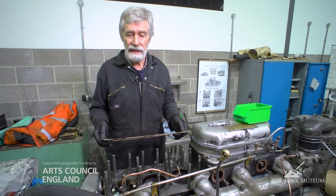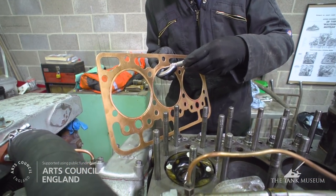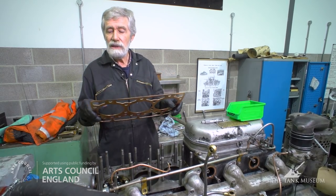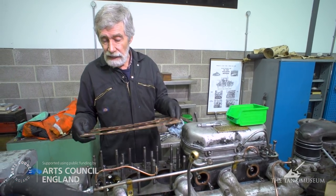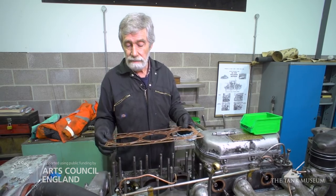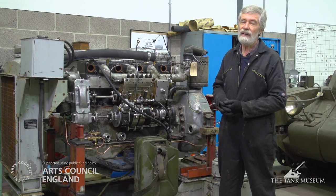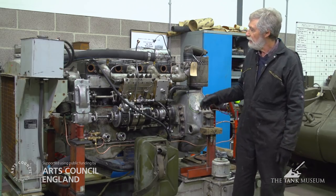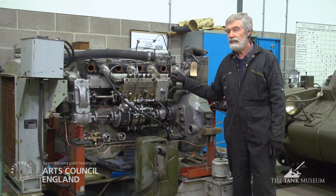We've now taken the cylinder head off the engine and measured the thickness of this run gasket in its compressed state — it's gone down to around sixty-five thousandths of an inch, which is just over one and a half millimetres. That's not good because we really wanted it to go down to thirty thousandths of an inch. So it's basically too thick. These gaskets are losing us around about one and a half compression ratios, and the engine is designed to run at fifteen and a half to one — so in fact we're only running it at fourteen to one. We think that could be the cause of the problem, so we're going to have new gaskets made at a more suitable thickness and rebuild it.